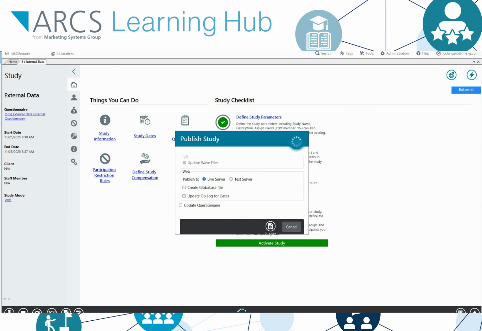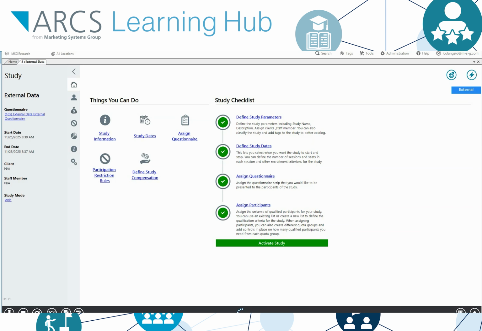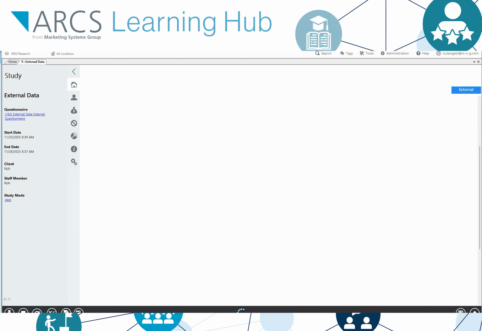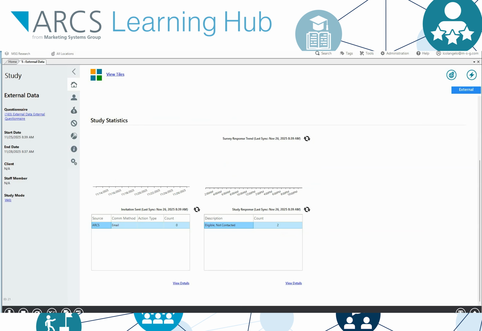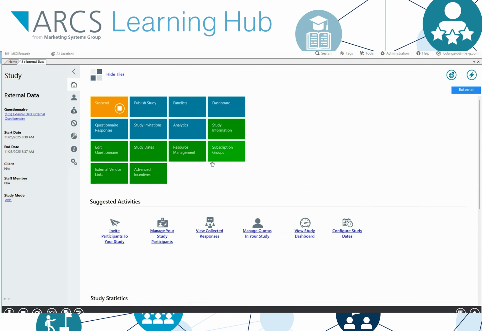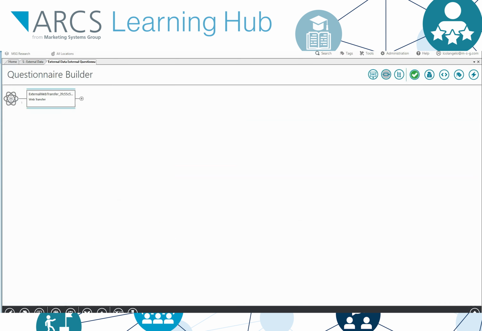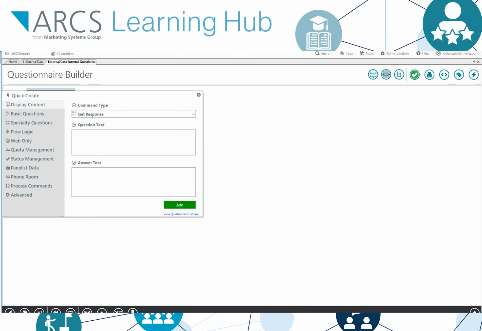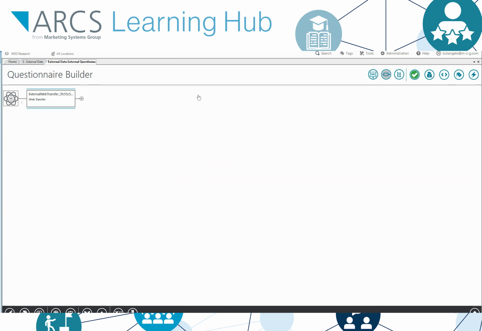So let's say after you activated the study, you wanted to come in and add more information to your survey before it goes out. You could just come up to view. You could edit the questionnaire this way. And then here you could add other information if you wanted to add a run procedure to put in the panelists' gender or any other attributes that you have, you can add them before they go out.